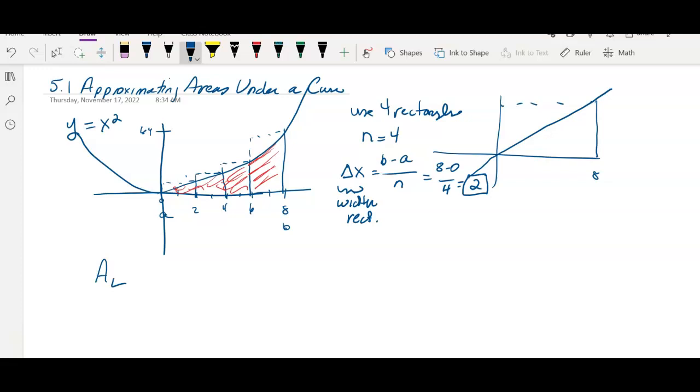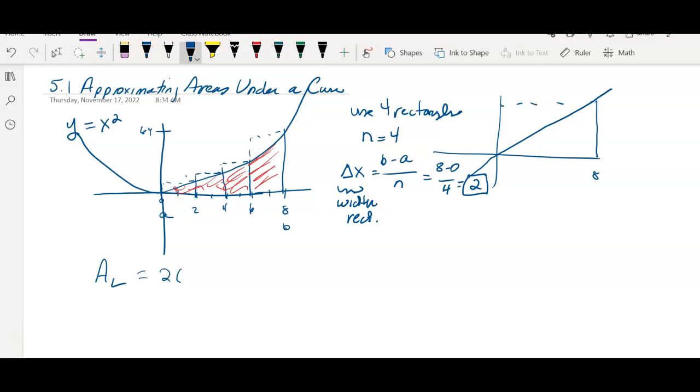So we're going to still calculate. We're going to calculate this really quickly. How are we going to calculate this really quickly? Well, there's rectangle 1, rectangle 2, rectangle 3, and rectangle 4. Let's start with the first rectangle, everybody. The width is the same for every rectangle, right? What's the width? So my first rectangle, now we've got to figure out the length of that rectangle. Again, we're using right-hand side. So the length of the rectangle is plugging in 2 into x squared. So what's the length of that rectangle?